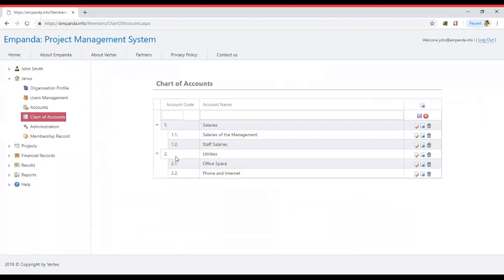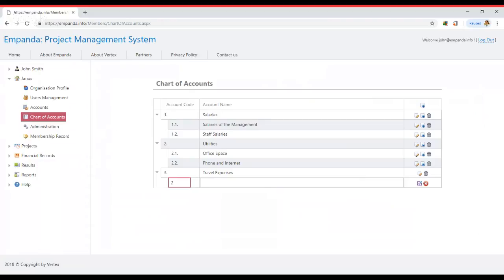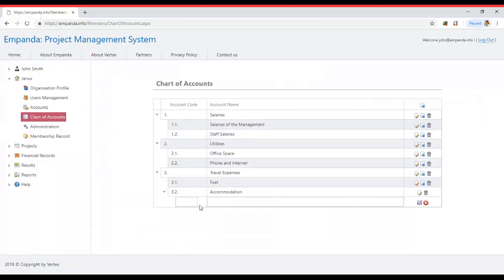Travel expenses. 3.1 Fuel. 3.2 Accommodation. 3.2.1 Local accommodation. 3.2.2 International accommodation. And 4. Other expenditures.